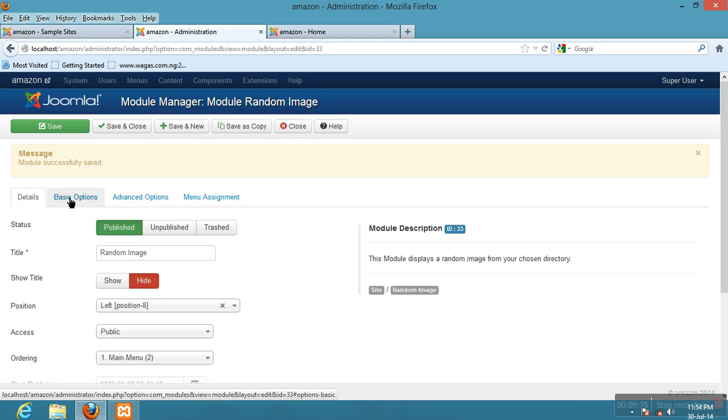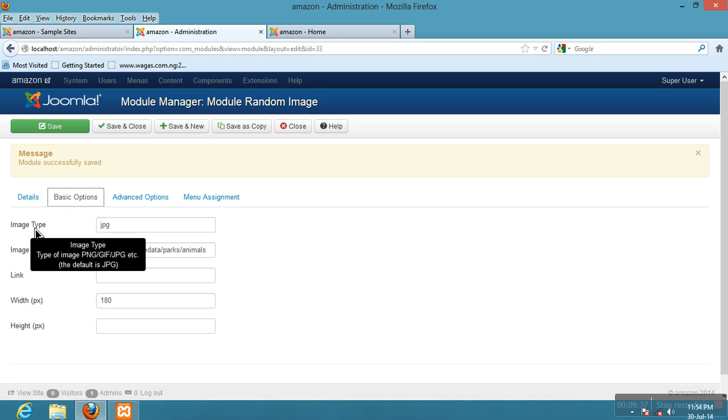Alright, I'll go to basic options. The image type is JPEG, just leave it like that. Image folder simply means you have different folders in Joomla with different images inside. Now, what images do you want to appear in your random image module? You can actually choose the images you want from this image folder.